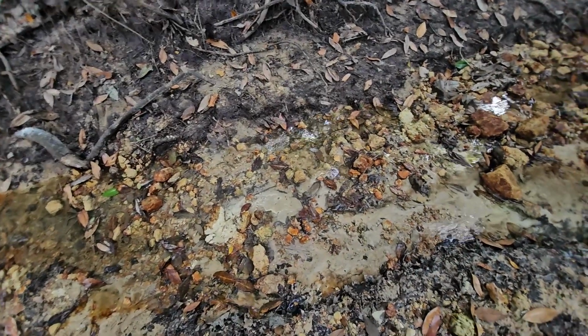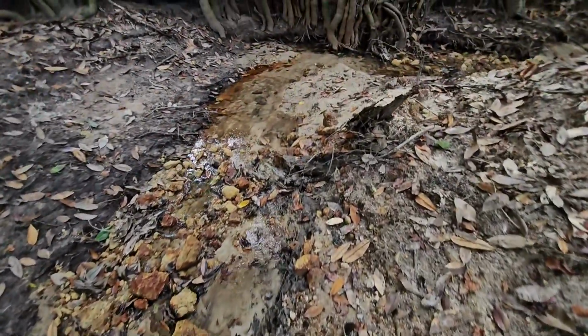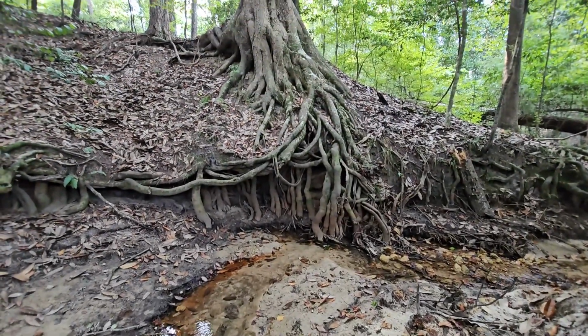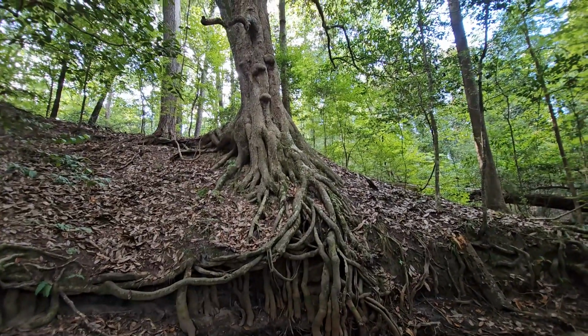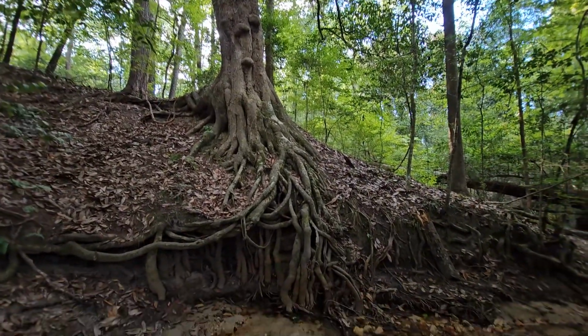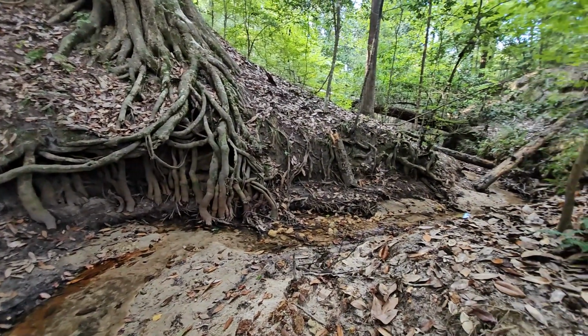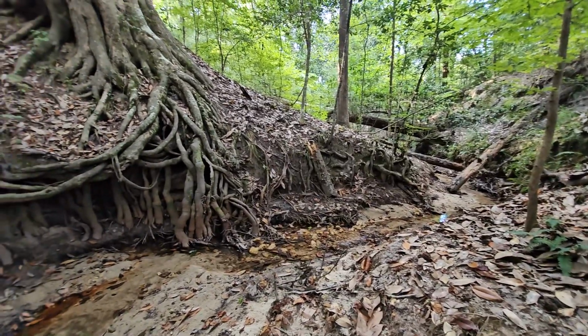And we're just kind of following this little spring down from the spring head, and there's a really cool tree I thought you guys might like to see. This thing is awesome. And that little stream, when the rains hit, it washes all that away, so you're able to see all the root structure in there.